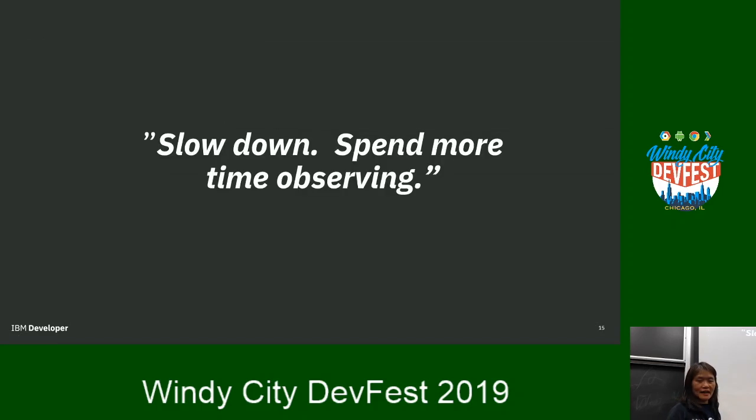That's a nutshell. Okay, so now we get into some more interesting things. I know it's kind of boring, sorry, but that's just a different way of thinking. Here I thought I'd throw in this slide because I saw it. It says slow down, spend more time observing. But observable is the keyword in reactive asynchronous programming. So I find it interesting to say slow down and spend time observing. But actually in reactive systems, you want things to respond faster. You do not slow down. But I just thought that was kind of interesting.